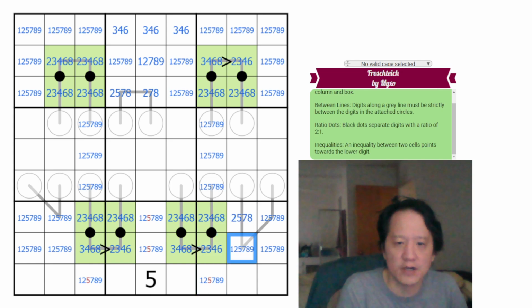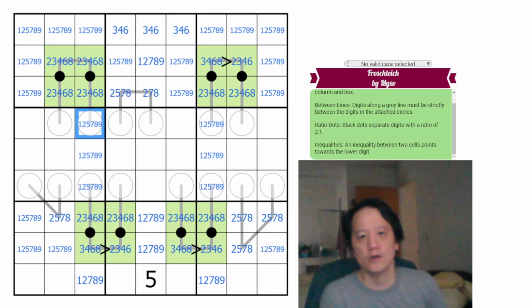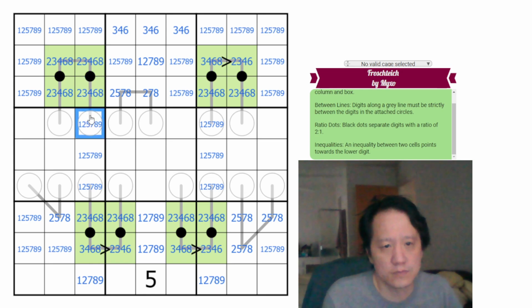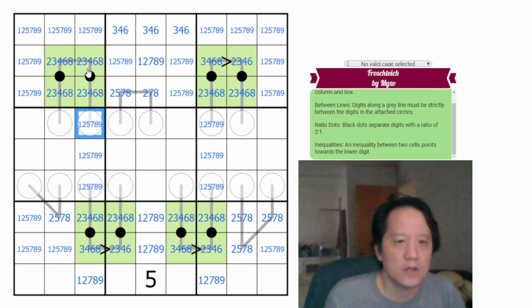Also, we know 1 and 9 can't be here. 1 and 9 can't be here. This can't be 5. This can't be 5. This can't be 5. This can't be 1 or 9. So for all the other ones, it has to be in between. Okay.